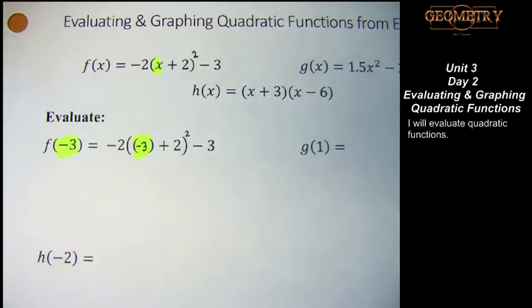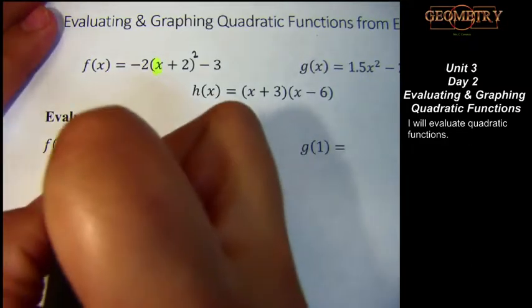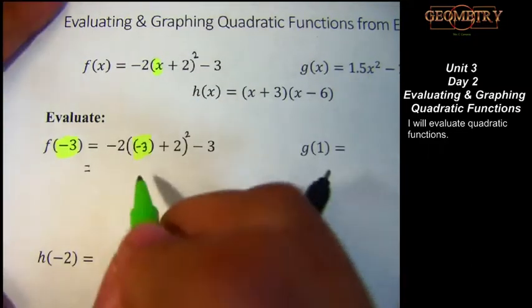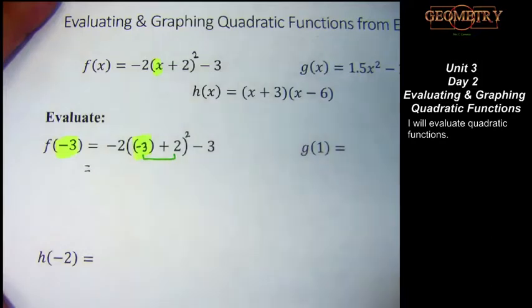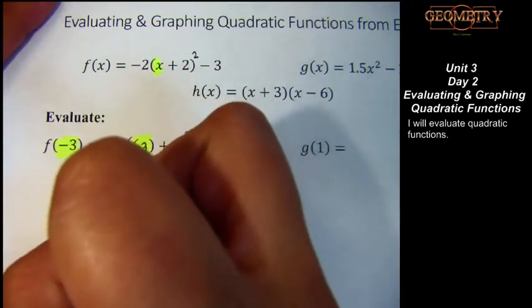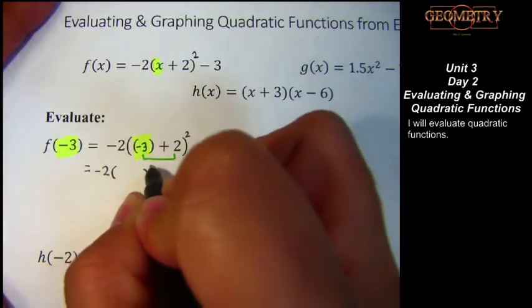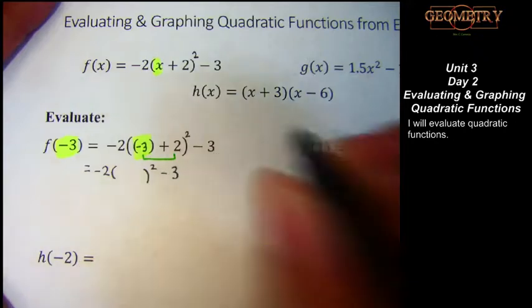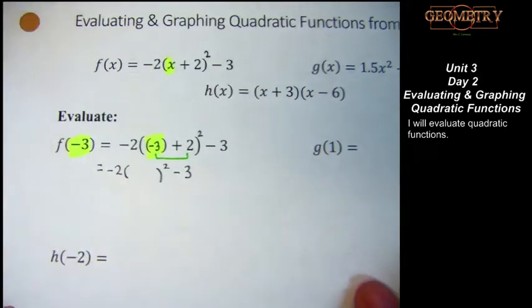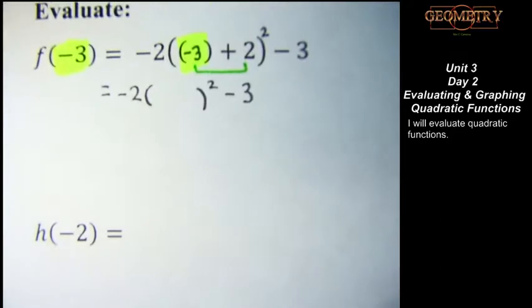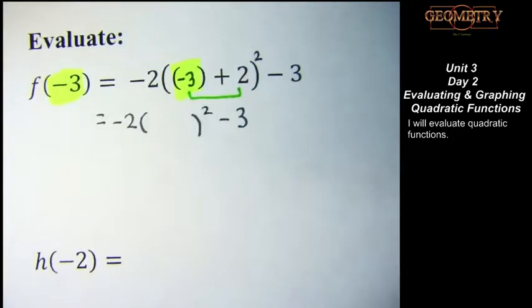All right, we're going to start evaluating this. Remembering back your order of operations, the very first thing you have to do is anything inside parentheses, so I have to deal with that first. I'm going to rewrite everything except what's in those parentheses, because I'm going to leave myself room to evaluate them. All right, inside the parentheses, I see -3 plus 2. -3 plus 2 is -1.